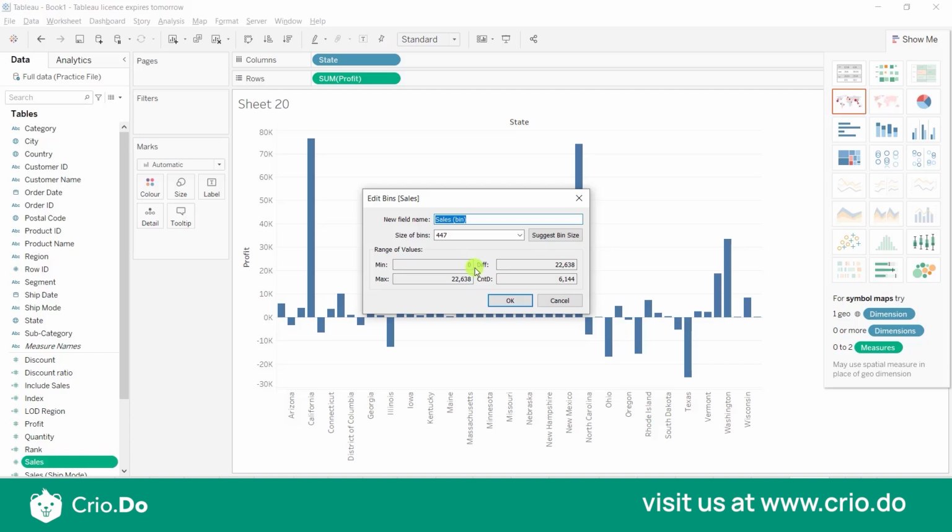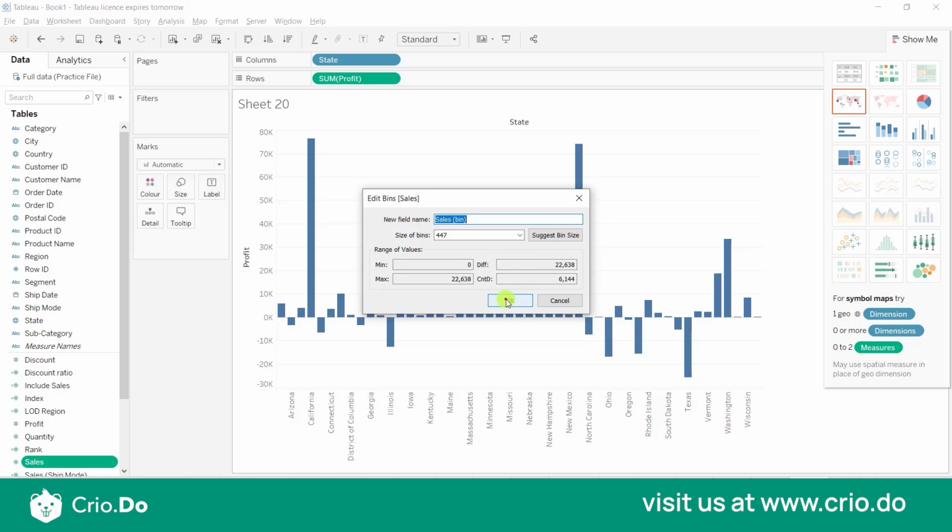Right now your sales measure has a minimum value of 0 and the maximum value is 22,638. Count D is basically the unique values you have in that range. So from 0 to 22,638, how many unique values do you have? This is the count D of that.